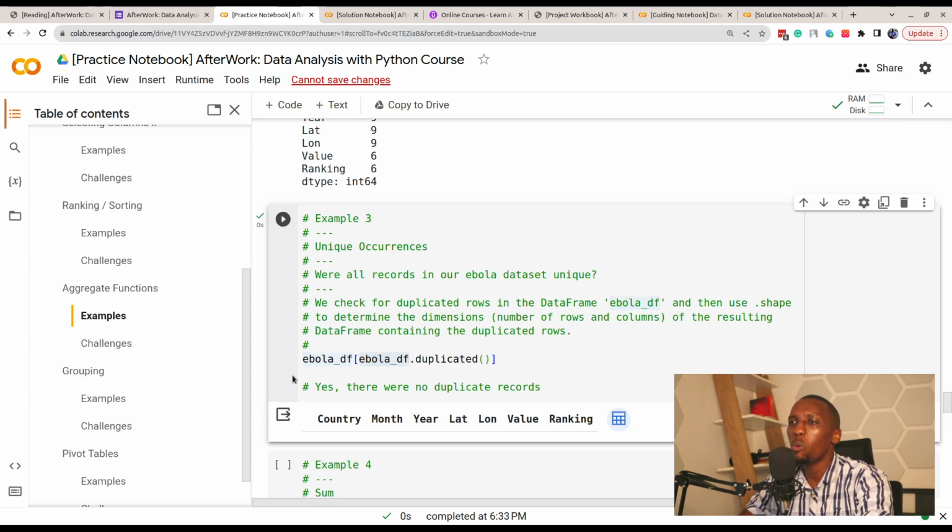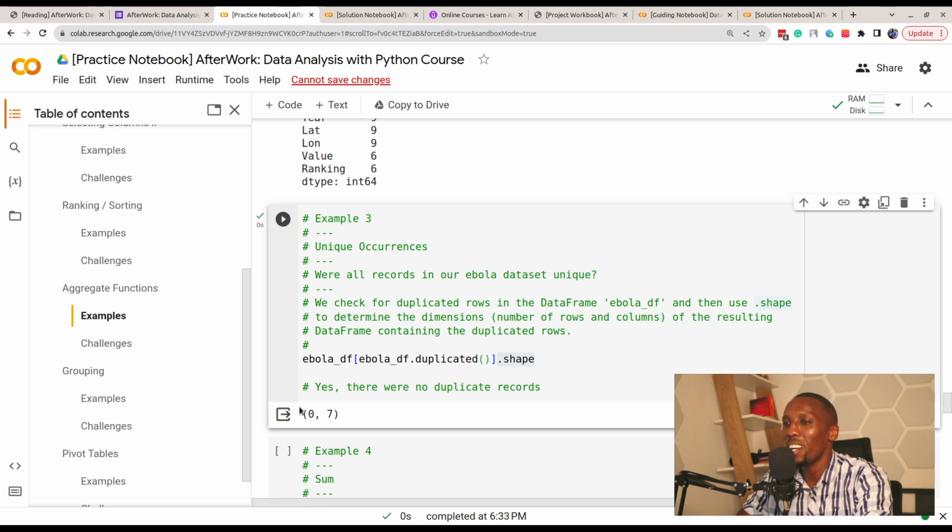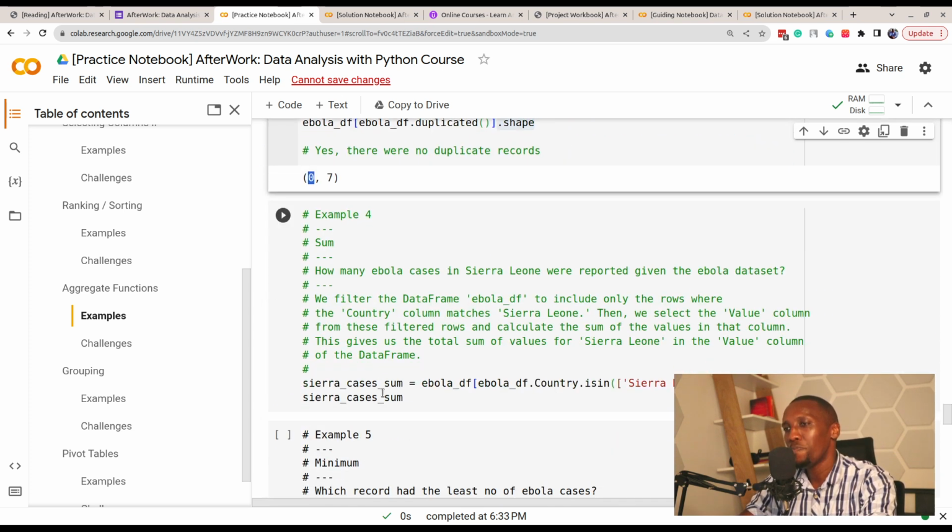But we want to know how many records there were. When we retrieved them, we did not find any records, so it means we didn't have any. You can still use the shape property to determine how many records there were, which in our case is 0.